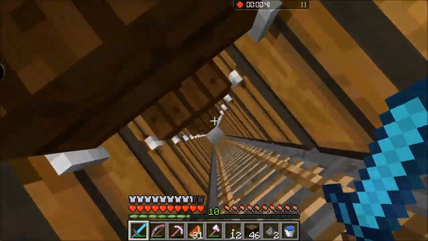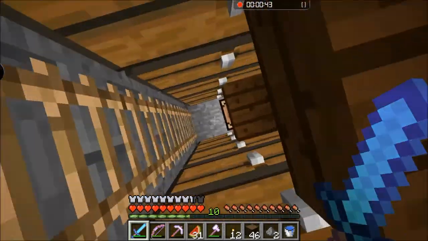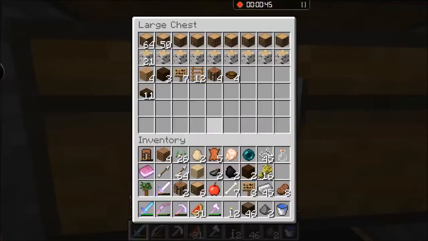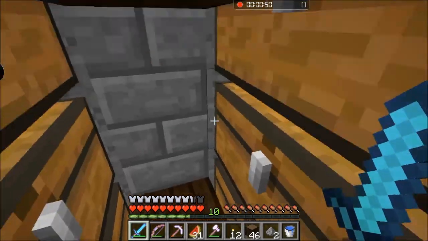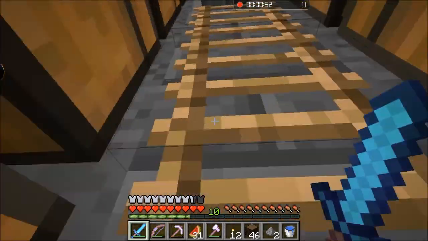But as you can see, it's pretty compact. It doesn't take up that much space. It goes pretty far down, and I have loads and loads of storage. Yeah, I already filed my stuff in here. So this is just something I can go up and down into.